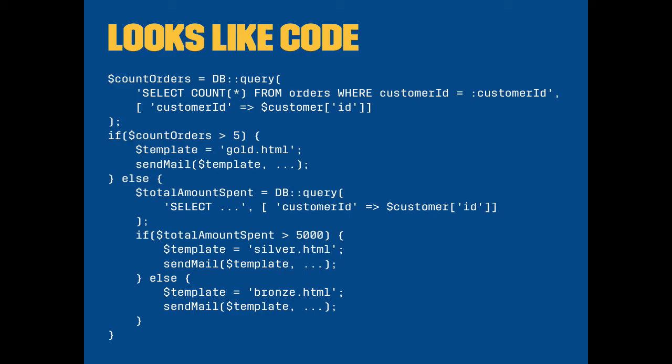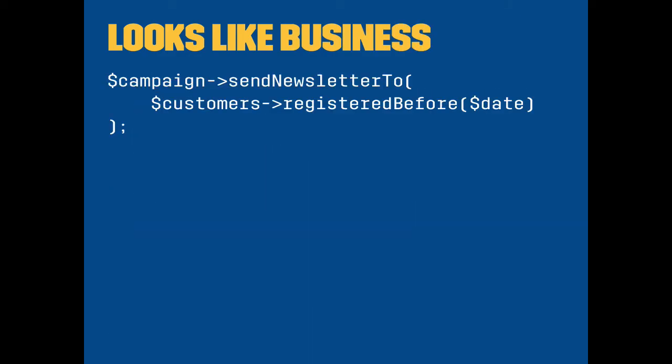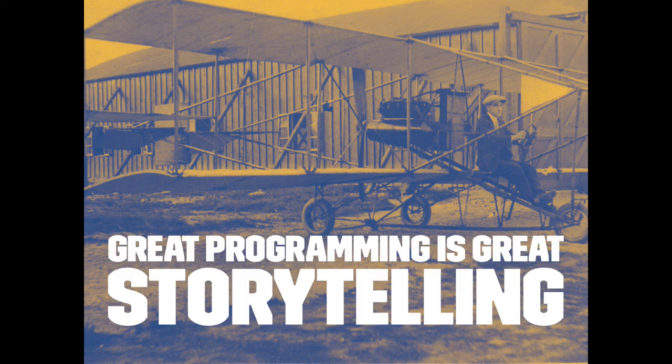We spend too much time reading code. So if our code looks like this, if it looks like the business, we don't have to parse all of this procedural code. Parsing code is a very slow process. Our brains are not computers, so we write not for the computer but for ourselves. So this is why I want to conclude and say that great programming is great storytelling.